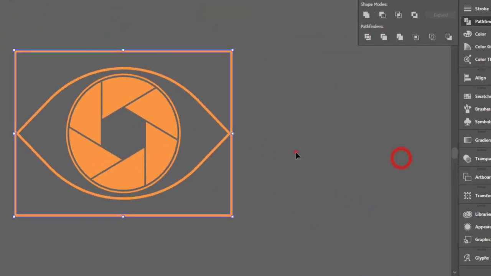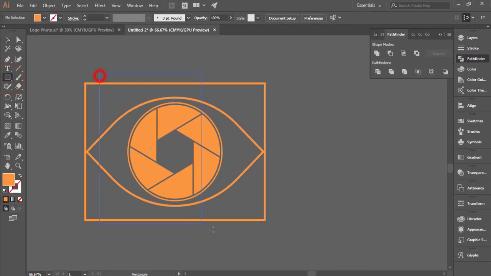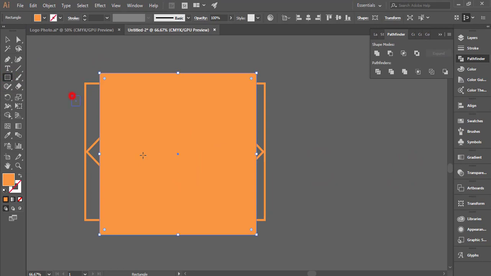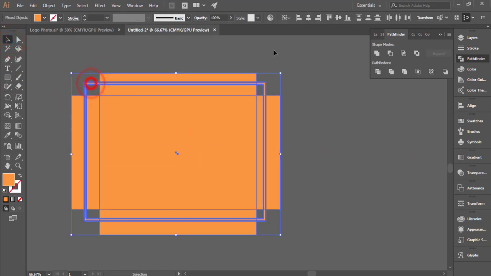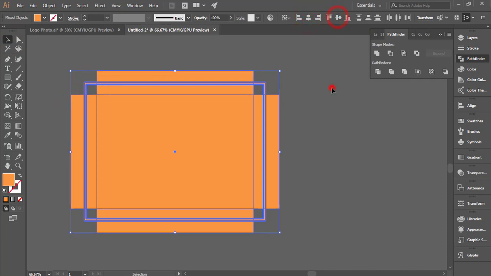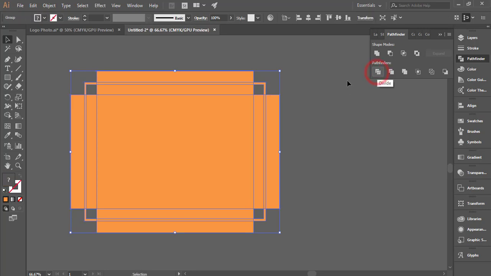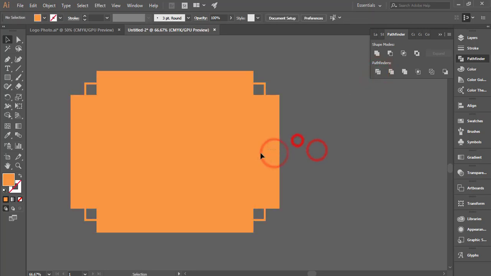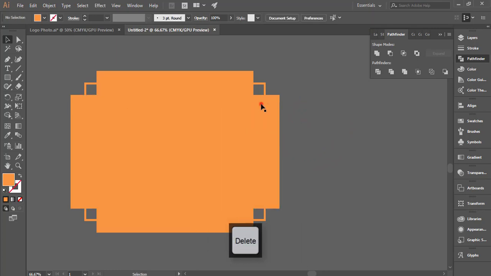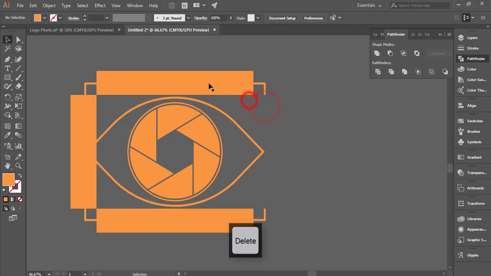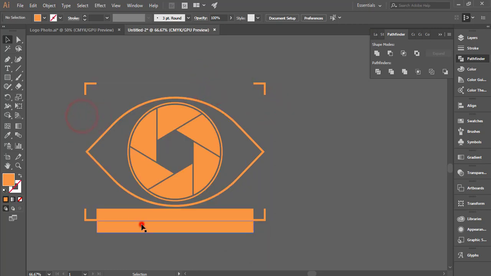That's good. And now I'll take shape from the shape tool and select these three things and make it properly align in the middle. That's good. And that's fine. And select all the things and make it like divide and ungroup this one. Delete this portion. So this portion actually, this area, and this area, and this area, and this area as well.